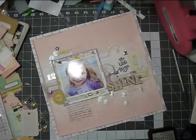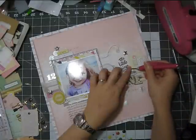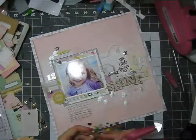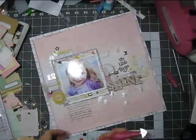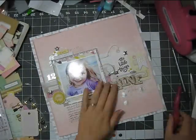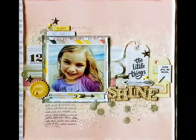And I added some enamel dots because those are always good. And I added some chipboard pieces. I love chipboard, and the September kit is full of chipboard pieces. I added some of the Teresa Collins ones. And the last thing I did was huge splatters of silver ink, and those are the final touches.